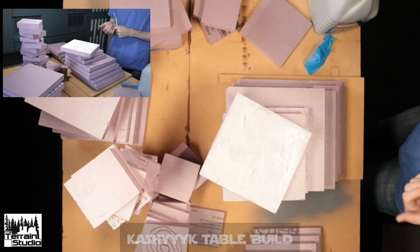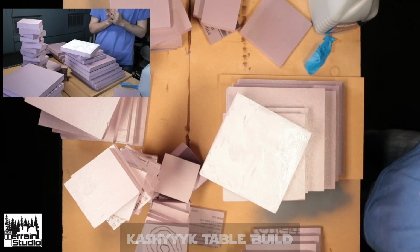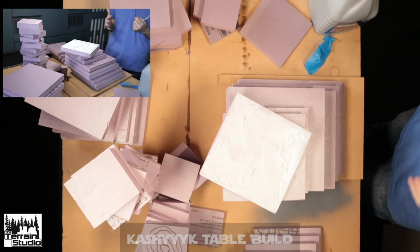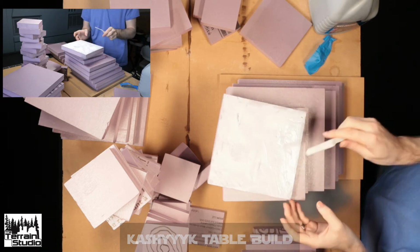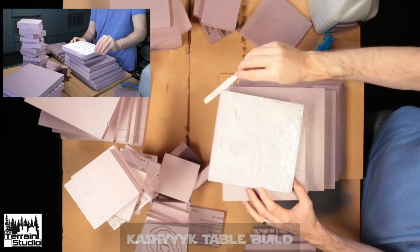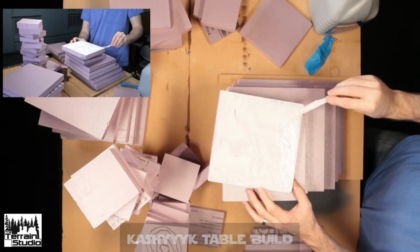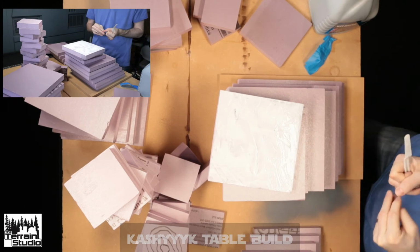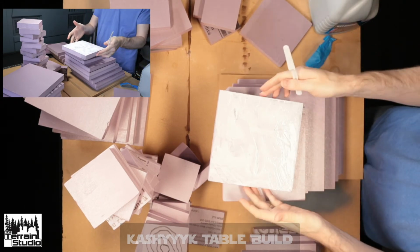Perfect. All right, I'm going to just leave that. So Weldbond becomes tacky the longer you leave it. As I said, air exposure helps it dry quite quickly. So it's not going to dry up like an Elmer's glue. If you do the same test with an Elmer's glue, I think you will see a significant difference. If you're kind of wondering, why buy this PVA? Is it really worth it? Do a quick glue test.